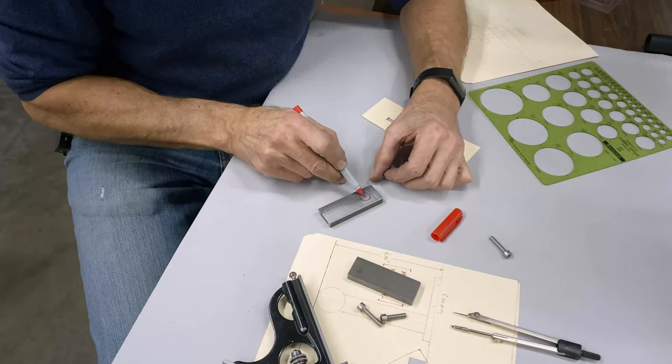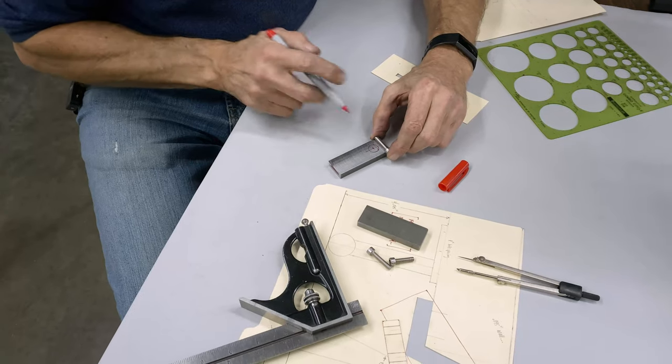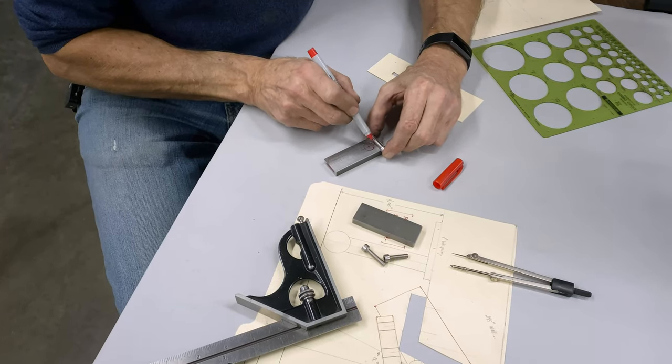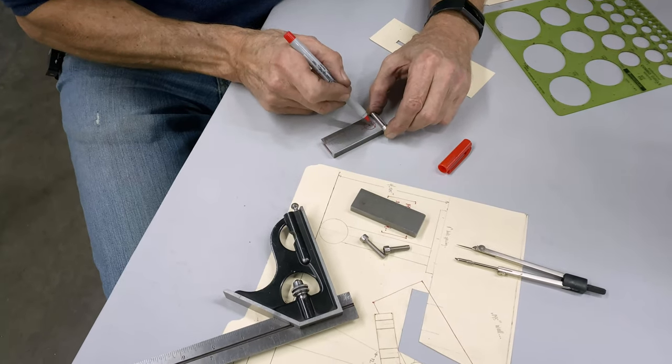There's the center of the hole, and you see here, I've got room for the Allen screw, and I've got a little bit of metal on either side. That's what I want. I could go a little bit more this way, but this is fine.